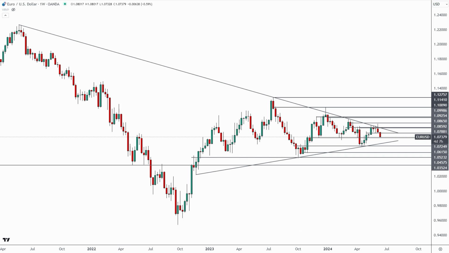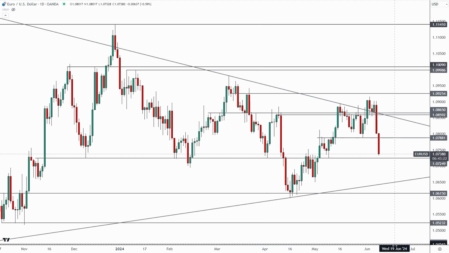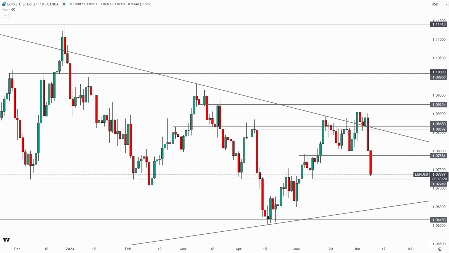Okay, so for the EUR USD, we are seeing the market still coming off of this 2021 trend line that we've talked about here. And the trigger for weakness here for the euro came last week with this confirmed failed breakout here on the daily. Okay, so you can see where this is our trend line from 2021. And you can see where back here, we got the close above, okay?